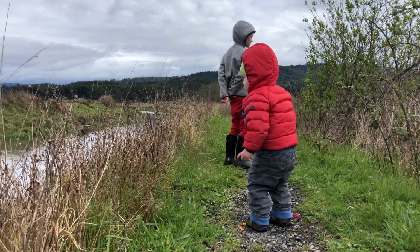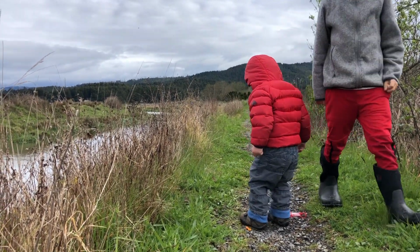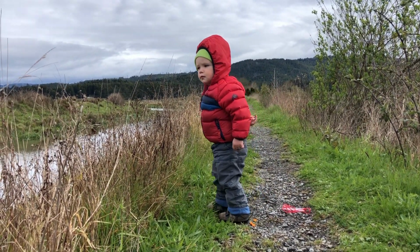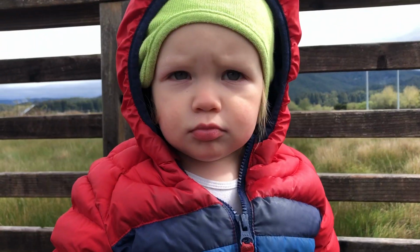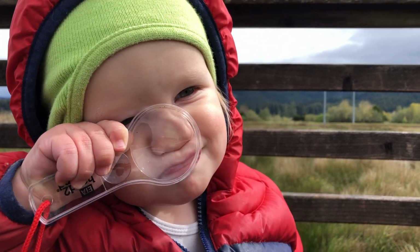Asa is demonstrating for us what not to do with your magnifying glass. Asa, where's your magnifying glass? Did you leave it on the ground? You show me how to use the magnifying glass? Very good.